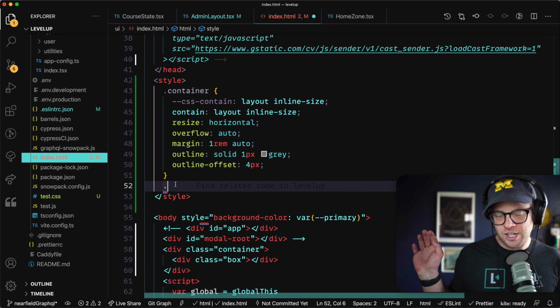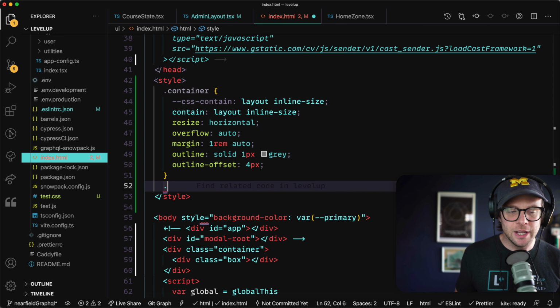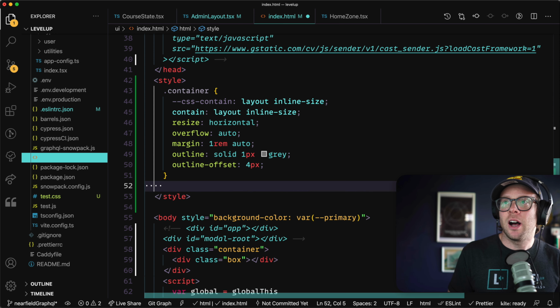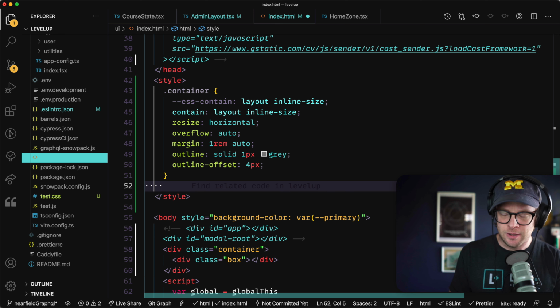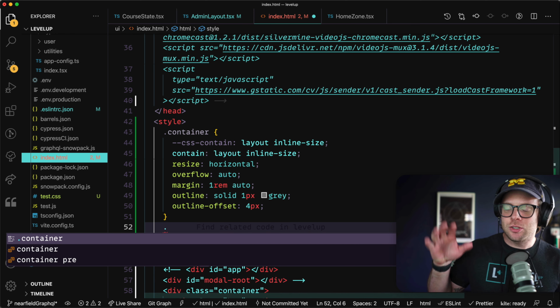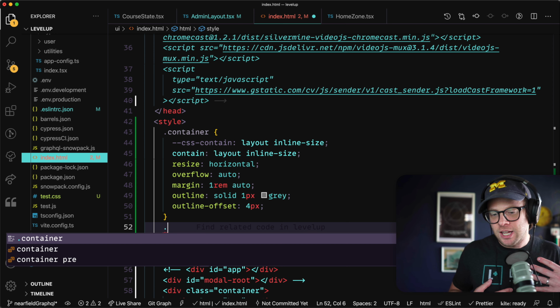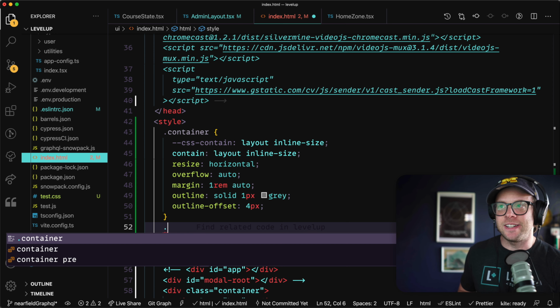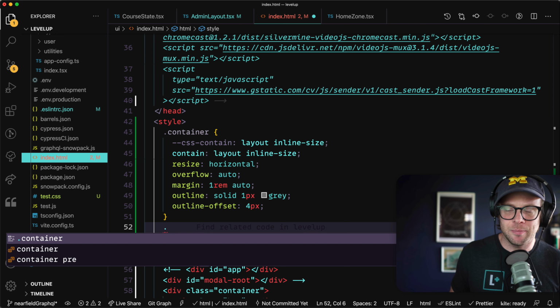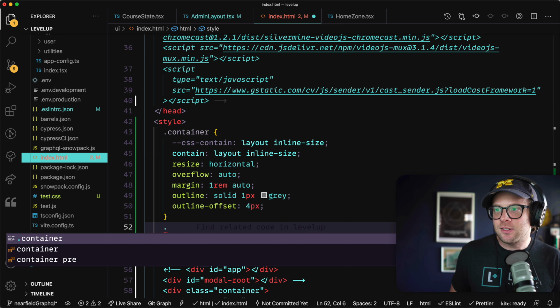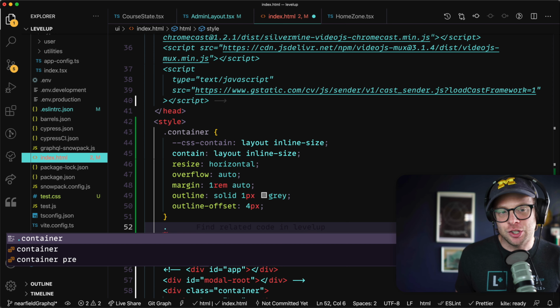This is not a CSS container queries tutorial series. The contain property is kind of intricate, so you want to head on to MDN docs and look up the CSS property for contain. To give a brief explanation, the contain property basically allows you to indicate whether an element and its contents are independent in some ways from the rest of the DOM. And the properties here that we're using for layout and inline size are basically saying that nothing outside of this element may affect its internal layout. Okay, that's what that means.